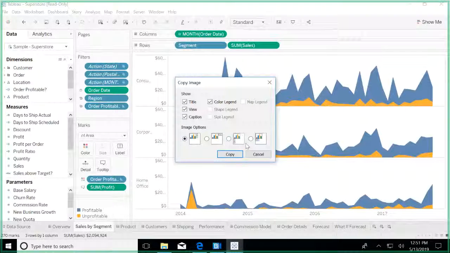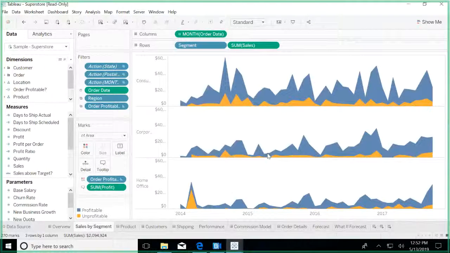So this will also include the key, caption and legends. You could choose where it is, or you could not have that. Or title, caption, anything. Yep, so you have plenty of options, and then you could just paste it in Photoshop or Paint even, and then just save that as whatever file type you want.